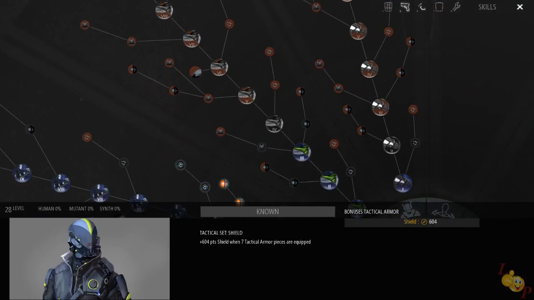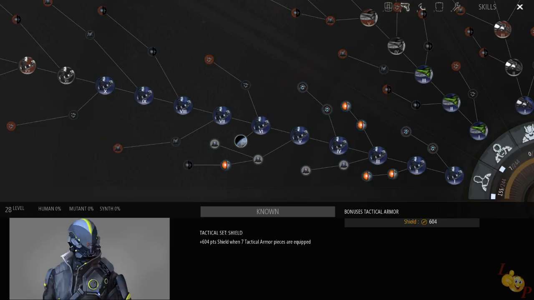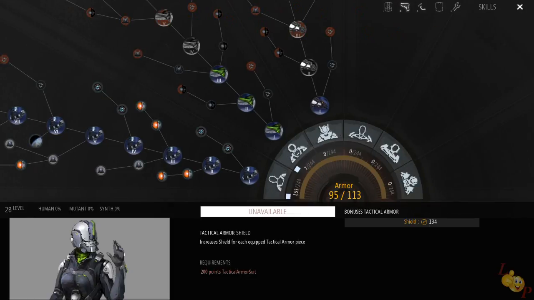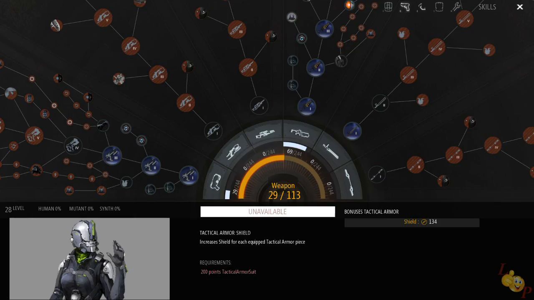Technically, it says it's ability, but I guess it's because it will help you if you have only tactical pieces equipped. Otherwise, it does not work. That's great. Now we just need this one. And we have 155 points. We need 45 points more. That's not a lot. We are going up really fast.